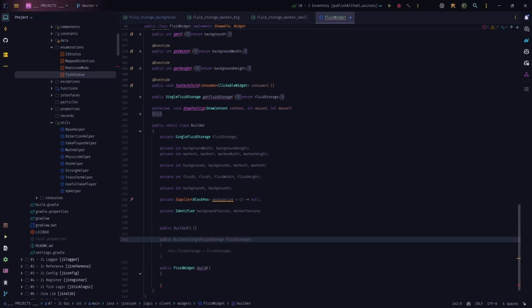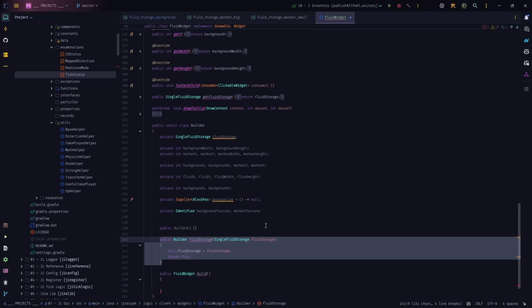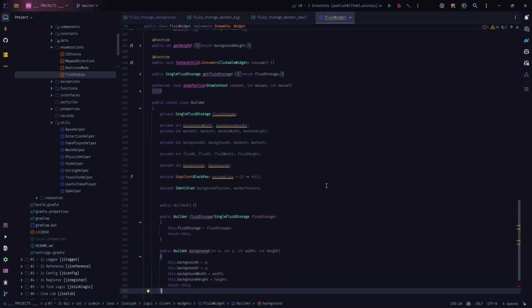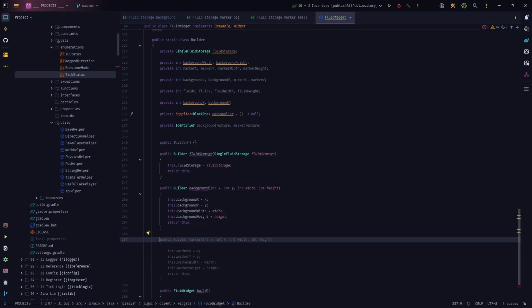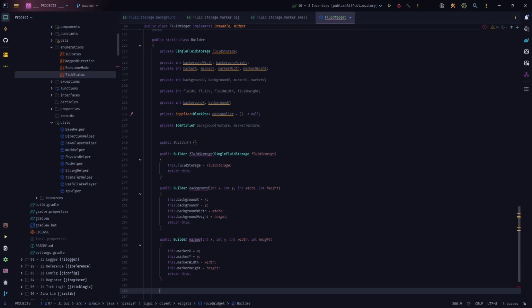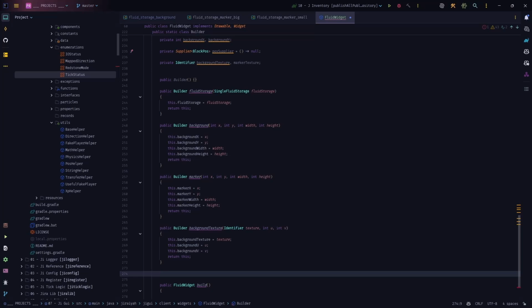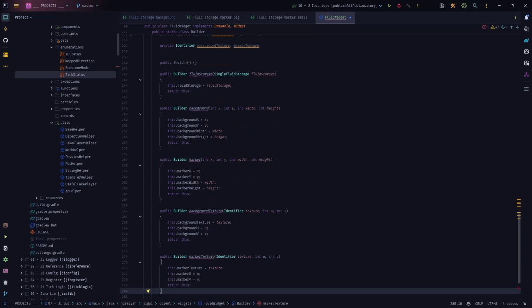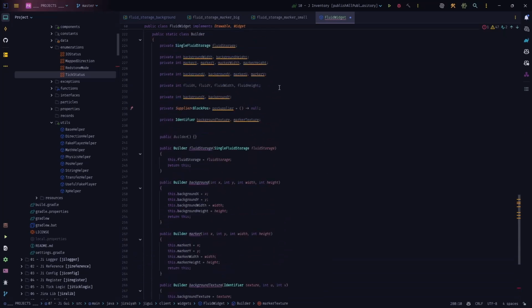Now that we have this, we need to add different method calls that return the builder. So public that returns builder. Here we want to assign each one of these. So if you ask for a fluid storage and it will return this, I will copy that one. Are you smart enough to suggest things? X, Y, width and height for the background. Yes, that's nice. Then we will have the marker. That's nice. Then we have the fluid one. Hopefully, yeah, that's the texture one. Nice suggestion there. I was thinking how I can add that U and V thing inside the marker and background, but this is much better. So we are only left with the fluid one.